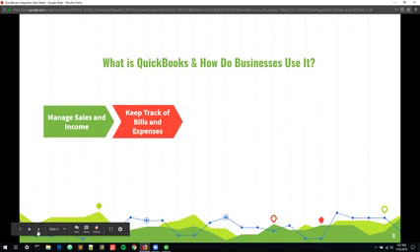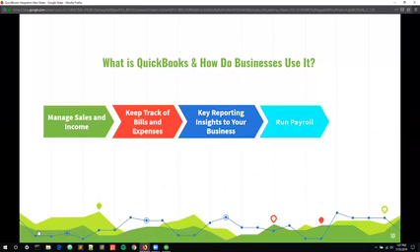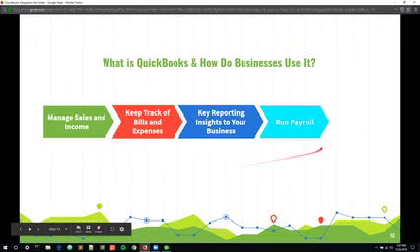That's a huge one. It also allows for key reporting insights into your business based on the previous two features. And it also allows you to run payroll. These are huge, specifically for small businesses, mid-sized businesses, I would say even for enterprise businesses. So QuickBooks will make any of these categories really easy. Of course, there are more features, but I think these are the key highlights of QuickBooks, and why you would use it.